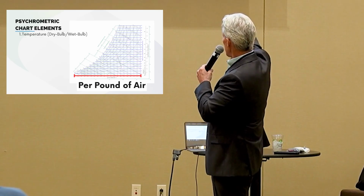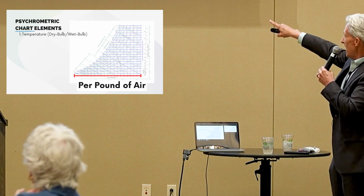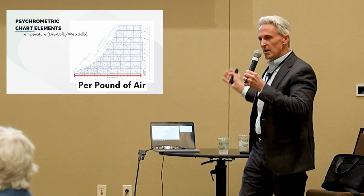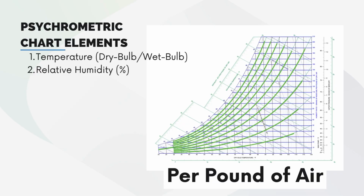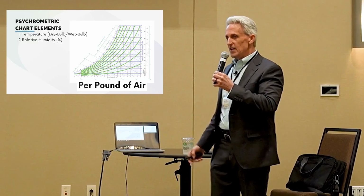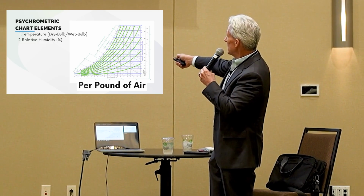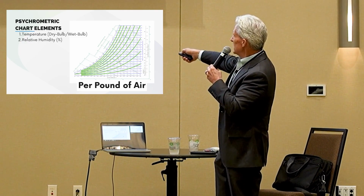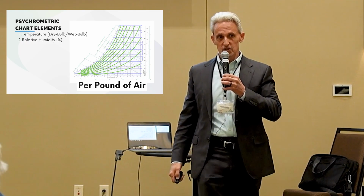That scale is located along the bottom of the chart from left to right, starting at 20 degrees Fahrenheit on this particular chart and working its way up in 5-degree increments to 120 on the far right-hand side. There are charts that do lower and higher temperatures, okay? Easy peasy so far. Then, everybody's probably heard of relative humidity. All right? Whenever we talk about a space, it's typically temperature and relative humidity related. Those are the sweeping lines that start in the lower left-hand corner and work in 10% relative humidity increments from the bottom, which is completely dry air, to the top, which is saturated air, or where condensation will begin to form. Easy stuff so far, right?